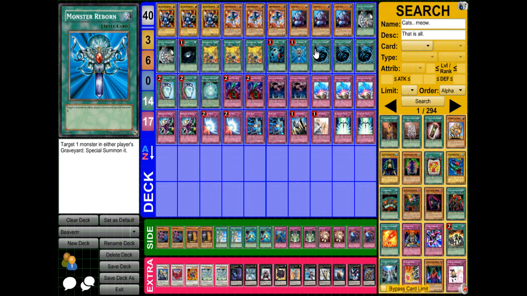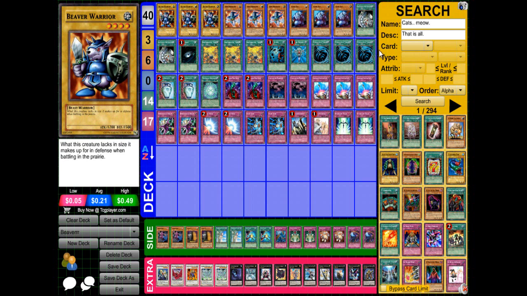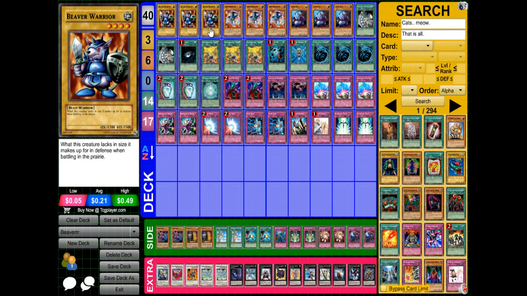So yeah. Then we got triple MST, because MST is really good. I was running Lance, too, with the MSTs, but I just realized that Beaver Warrior, he's not worth it. Like, Lancing it just doesn't help, and usually you're just going to have Lance with no monsters. So I just run the triple MST just to get rid of back row and then summon a Beaver Warrior, attack into him. Just beat him down real quick.